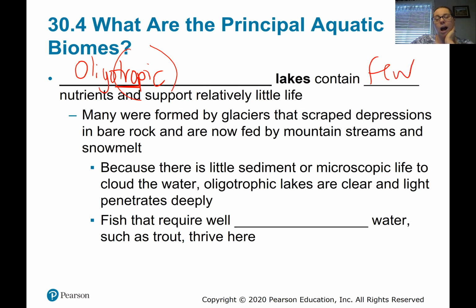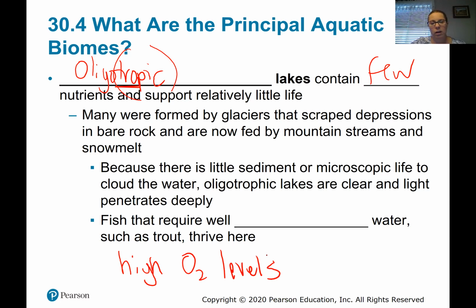And these would be like high mountain lakes where glaciers have basically melted or snow has melted, and the lakes and streams and so forth haven't picked up runoff and sediment and other things as it has developed. And so these lakes usually have high oxygen levels.